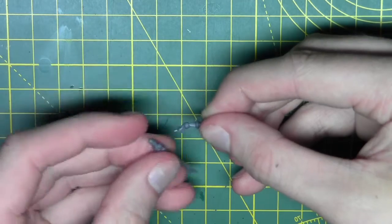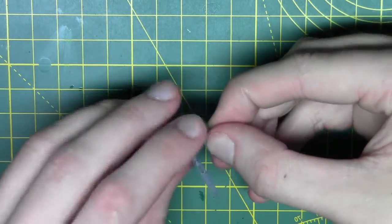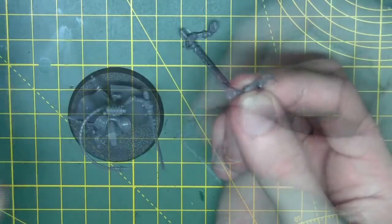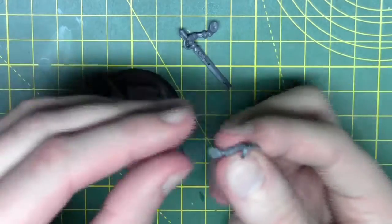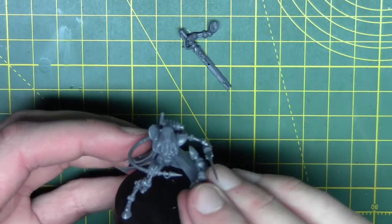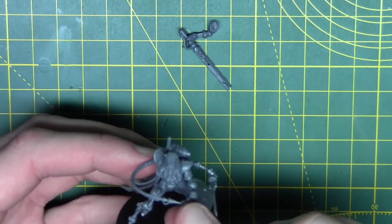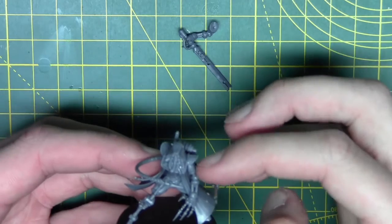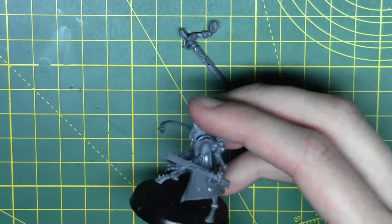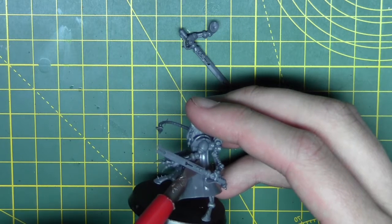So I'm actually done with the infiltrator now, and I'm moving on to the Rust Stalker. Now this is the Rust Stalker's weapon I'm assembling here, and this is just going to go straight onto the body of the miniature. It's the exact same assembly as the previous one, it's just some slight differences. So I'm applying these arms in the same way. This one's got a claw and a sword weapon.